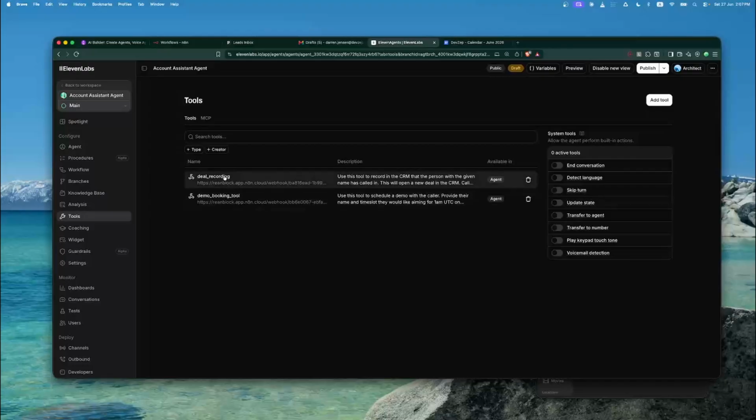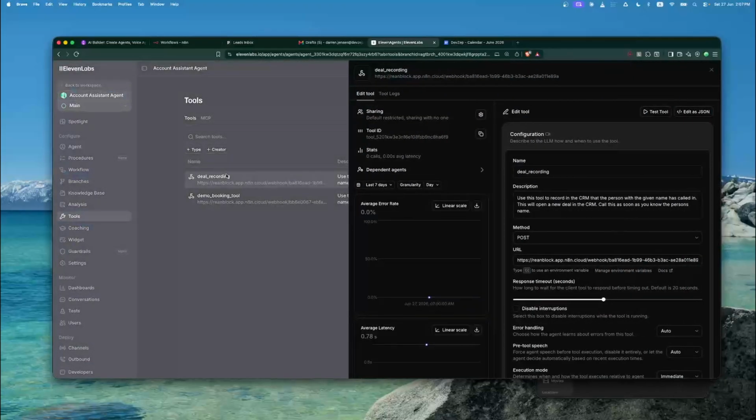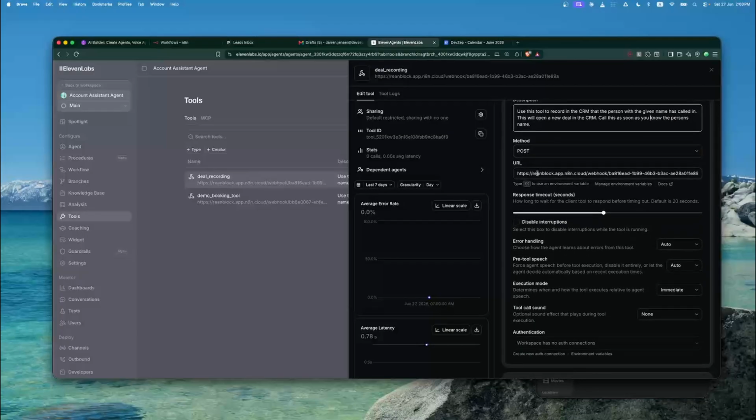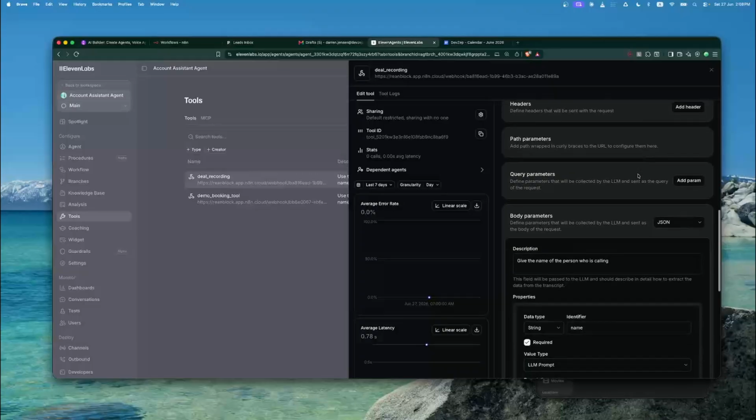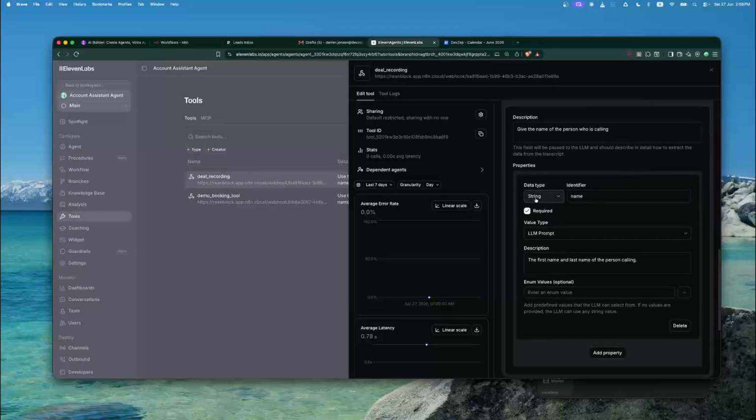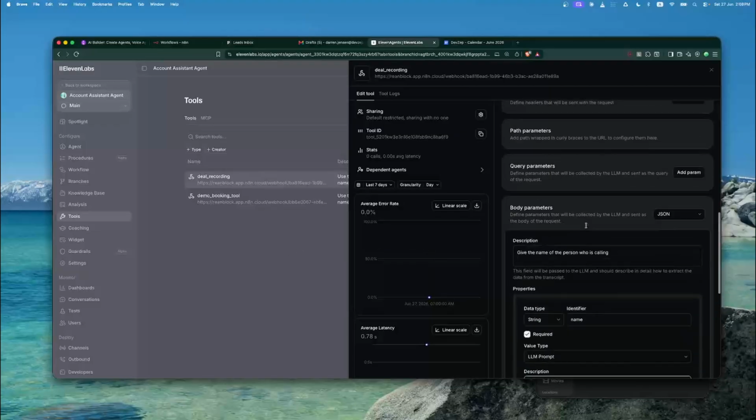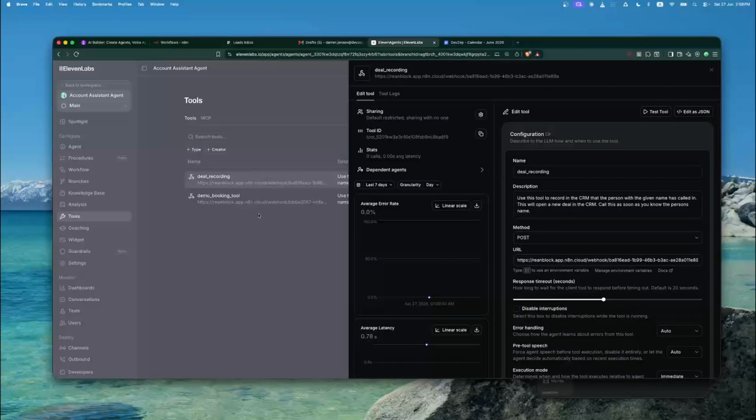So the deal recording is interesting because it will call the tool as soon as it knows the person's name, and then it makes a post request to the webhook URL that we just looked at, and if you scroll down, it sends in the body the name of the person calling, in fact the first name and the last name. So that's essentially quickly how that tool works.